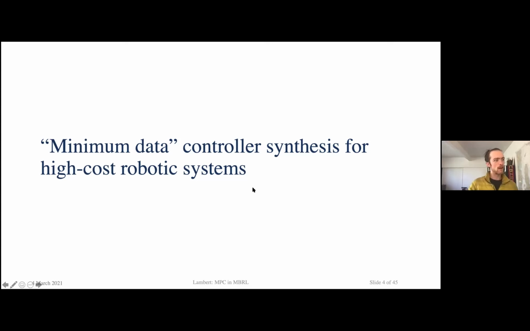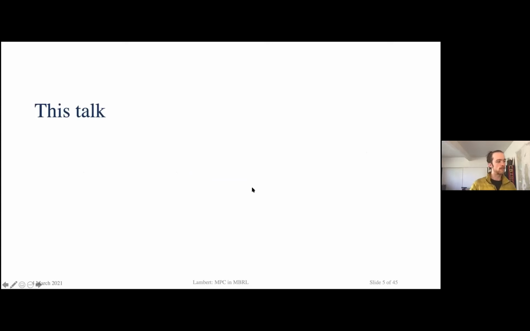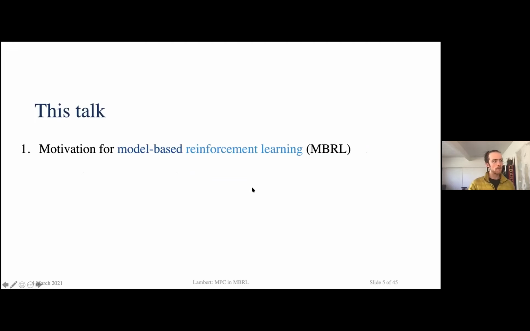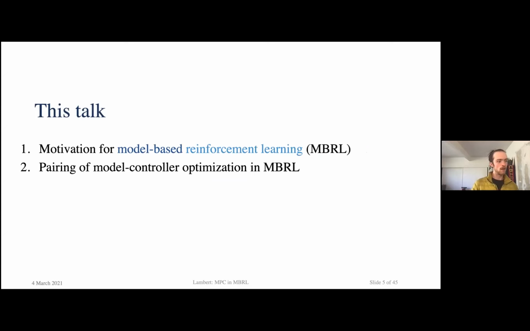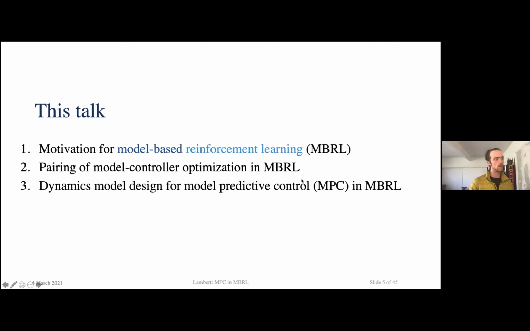So this talk is going to have three sections. First, I'm going to motivate model-based reinforcement learning and talk about why we might want to use models in the first place. And then I'm going to talk about a pretty nuanced theoretical discussion on a limitation of model-based RL at this intersection between optimizing a model and a controller jointly. And then at the end, I'm going to move from that into talking about a specific type of dynamics model that might be more useful for model predictive control by predicting the long-term future.